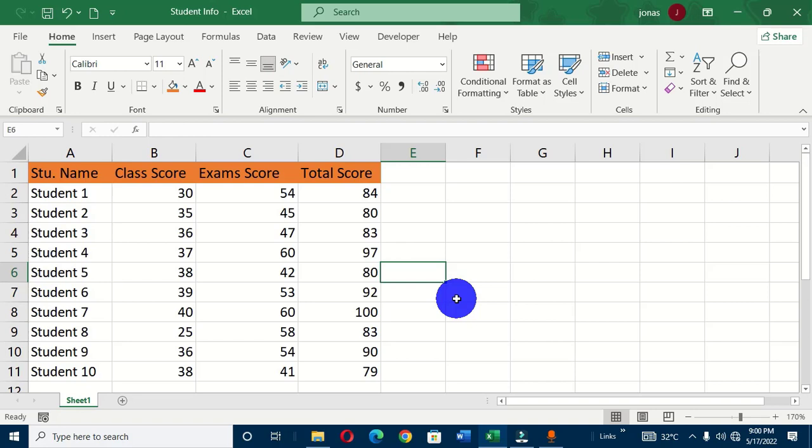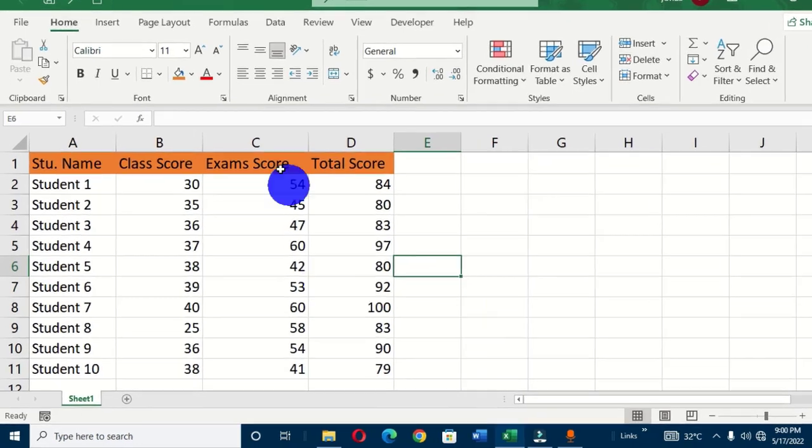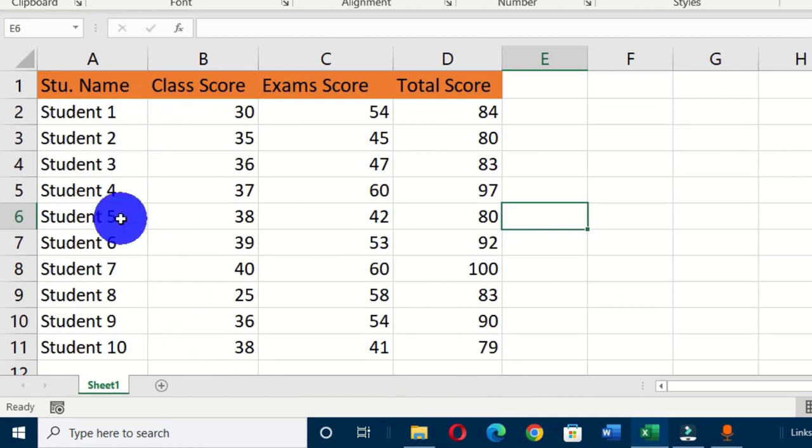In this video, we are going to learn how to create automatic serial numbers in Microsoft Excel. I have this data in my worksheet and I want to create automatic serial numbers for this particular data. Let's assume that you are the secretary or the IT person in your organization and you have been provided with this data we have in this worksheet.